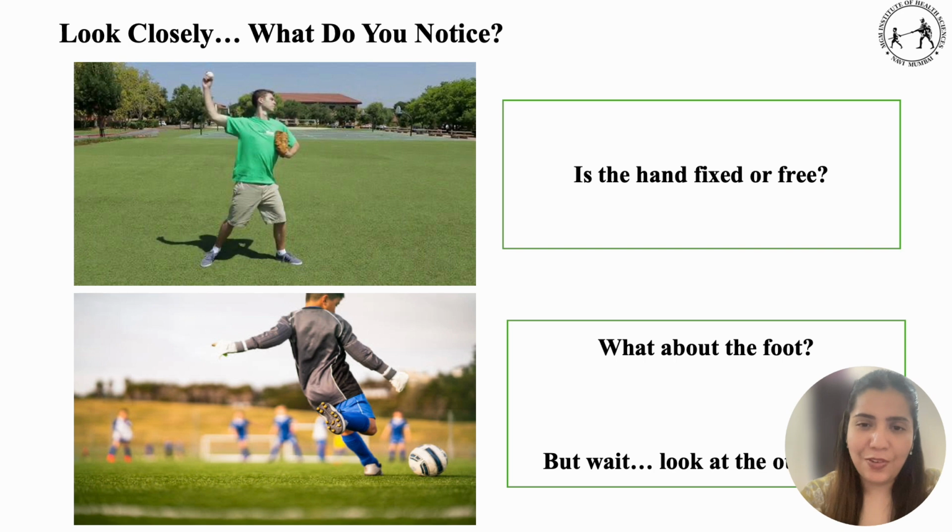But if we look carefully, there is another extremity which is supporting the body and is in contact with the ground. So where do we put this functional activity, in open or in closed? The answer is that our body makes a beautiful combination of open and closed kinematic chains in order to complete different functional activities. It's very rare that a particular activity will fall into only one category. Most of the time it is a combination of open and closed kinematic chains.